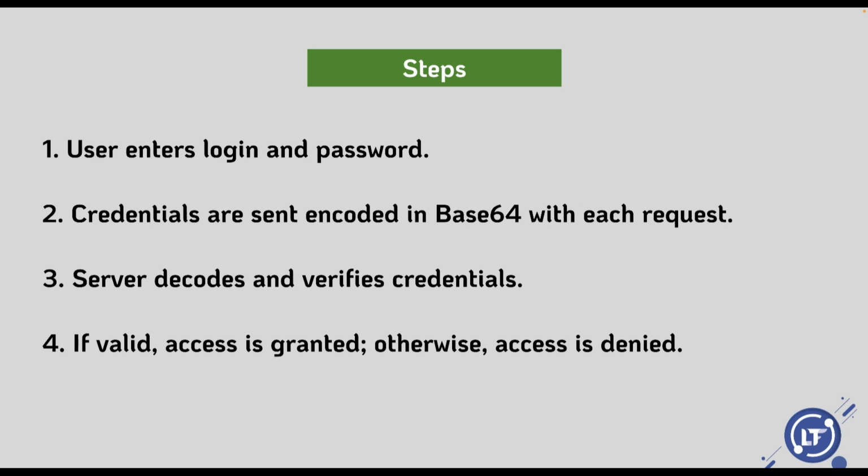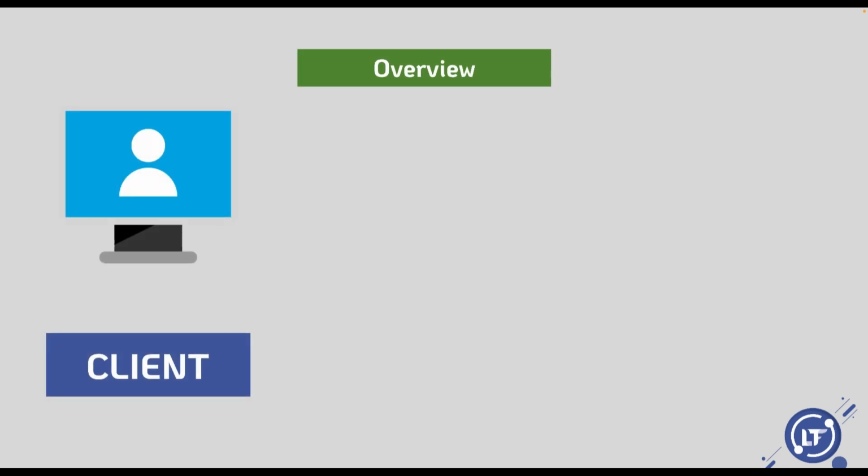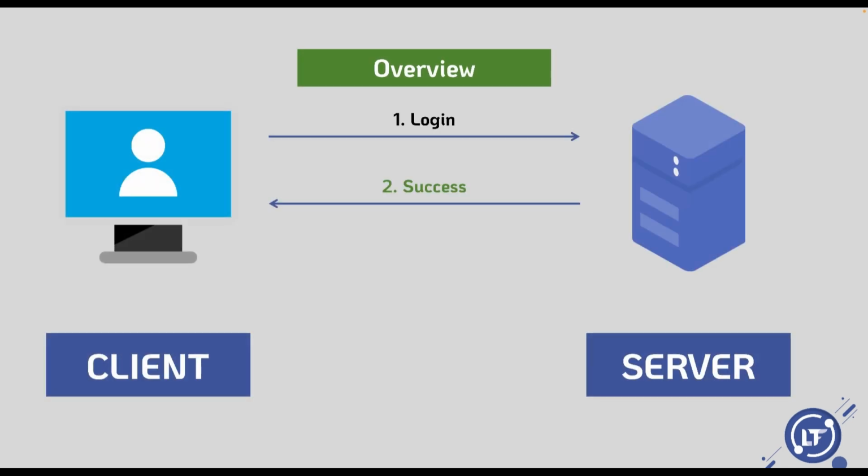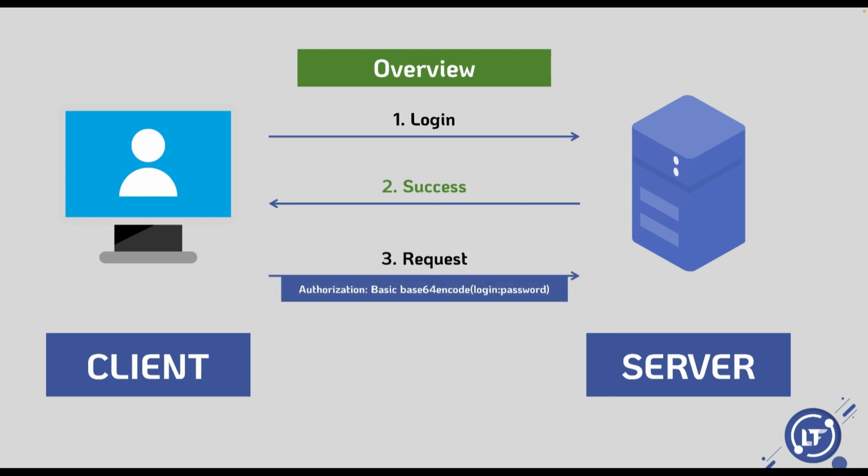Well, let's see a quick overview of how that actually works. We have the client here, and the client logs in, sends a request to the server, and then the server returns a success response. And then for every request or every endpoint or data which the client wants to access, the client is going to make the request and pass in the basic auth details as shown. The server is going to do all the necessary validation and send back a response to the client. Well, let's quickly take a look at the pros and cons.